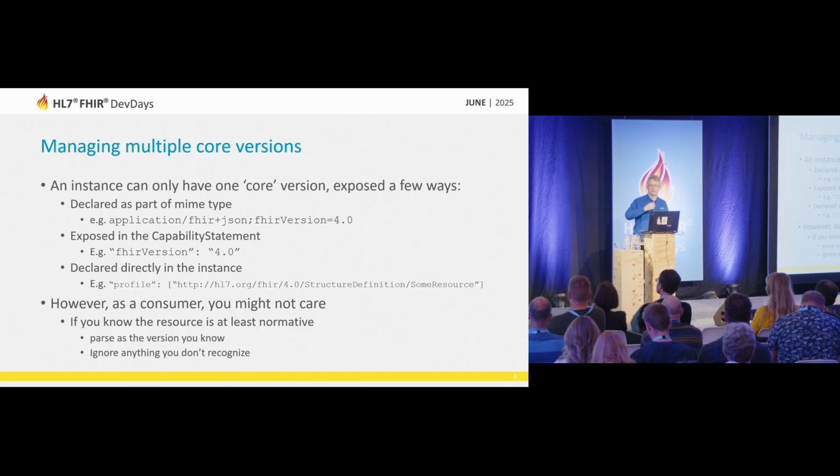However, if we are in the pre-normative phase, then those bets are off, and the reality is that there isn't a heck of a lot of clinical information that we're sharing right now that is normative. We got patient, we got observation, and that's it. Everything else is infrastructure. However, R6 should change that. And so we will soon be in a world where we can start to behave in a more version-agnostic fashion, and designing your software to manage that is certainly a good thing to try to do.